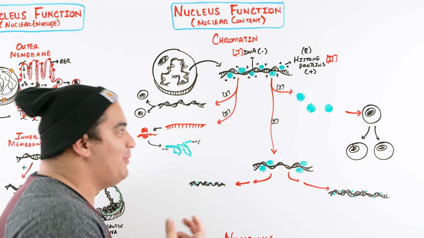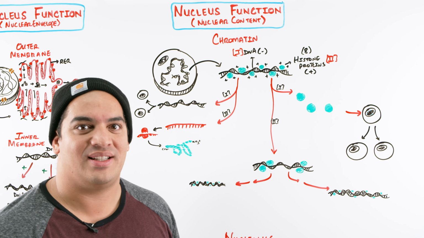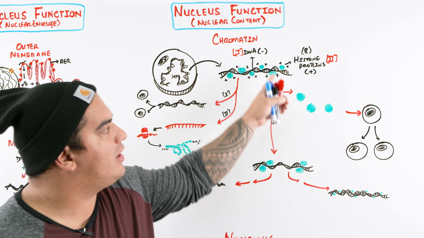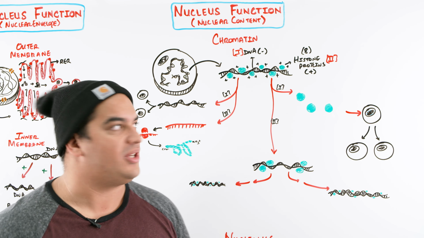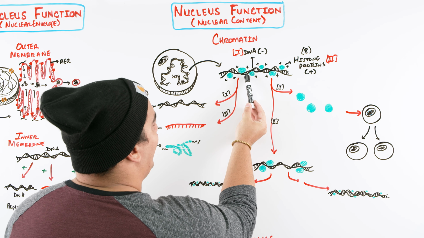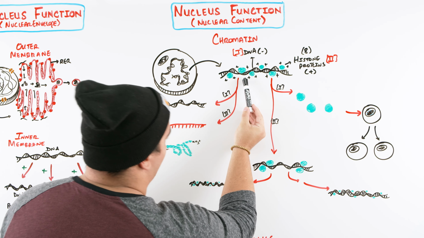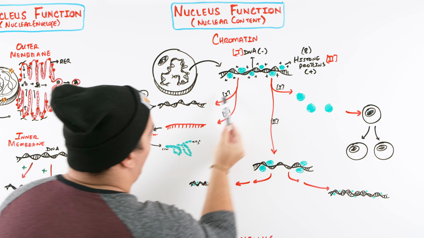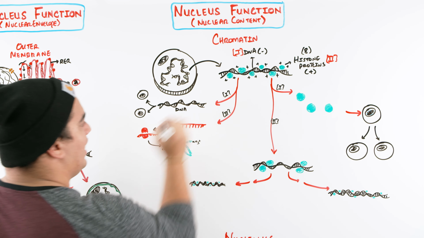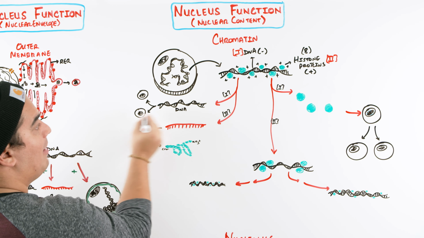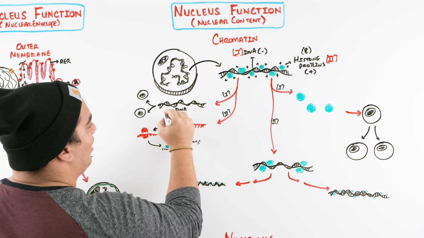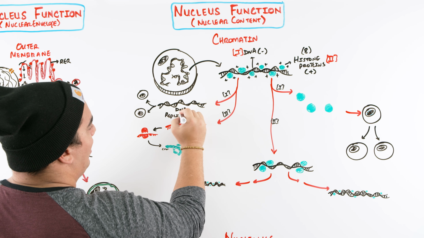Now, when we talk about chromatin, really, what is the function of it? So let's actually dive into it a little bit. Let's talk about what are the functions of DNA, and then really what are the jobs of the histone proteins, because we know that that's what makes up chromatin. Well, DNA is really cool in the sense that I already know that I can take DNA and use specific DNA polymerases to take this DNA and make more DNA. So if I want to take DNA and make more DNA, which will help me in the process of replicating cells, so taking one cell and then making 2 cells, this is an important process via DNA replication.